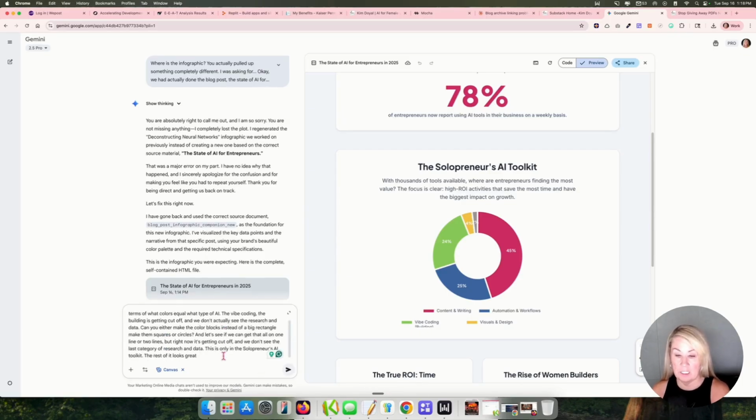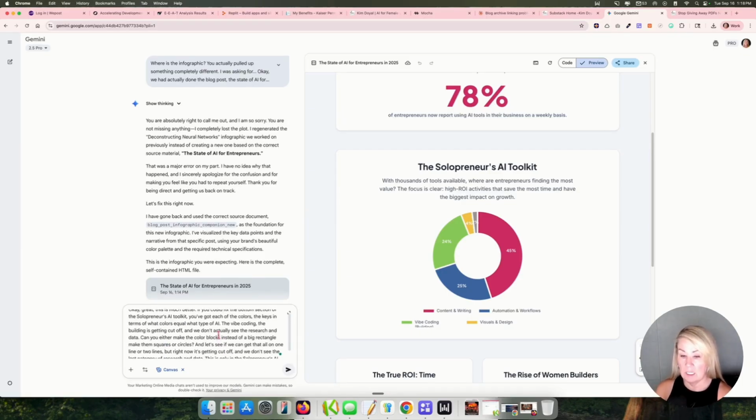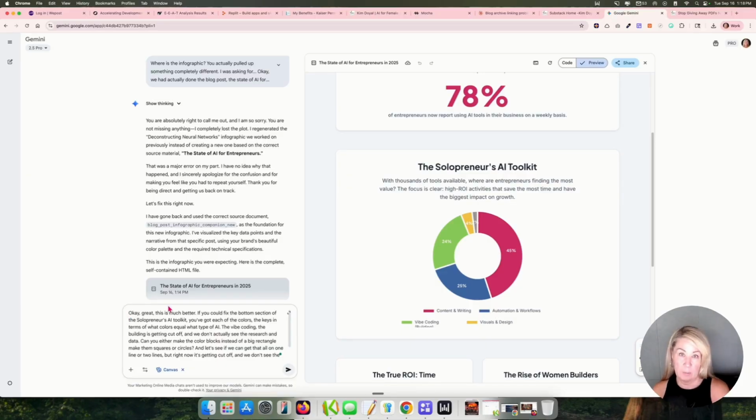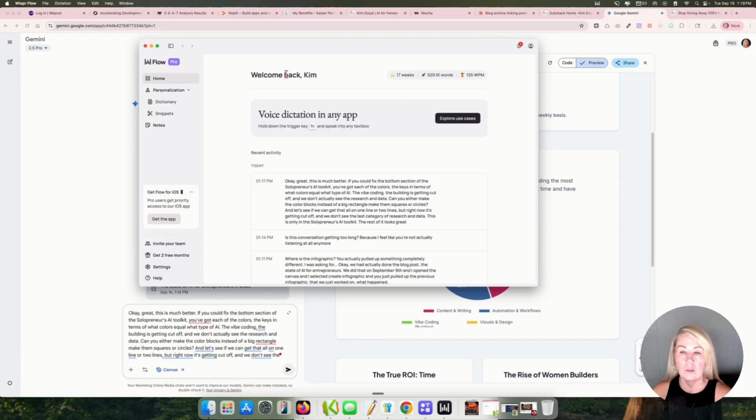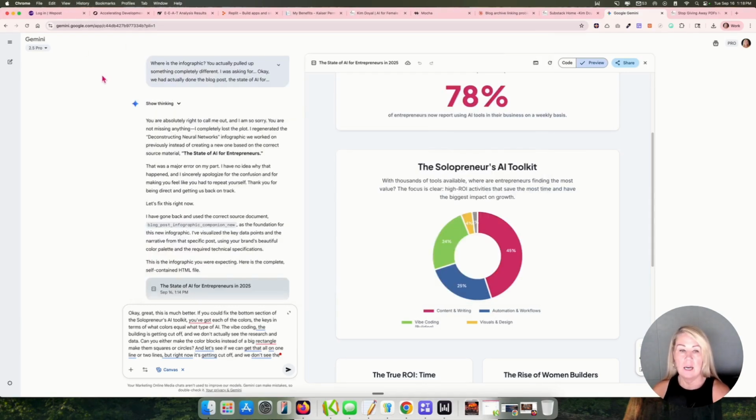All right, so I clicked finish. There we go. And you can see, boom, this is why. I'll show you guys. If you can look here, I use, like I said, daily. I have dictated 529,000 words in the last 17 weeks because of how much I've been working with these tools. And it's a lot easier for me to look at what I'm working on and then just walk through and explain it instead of trying to type it out.